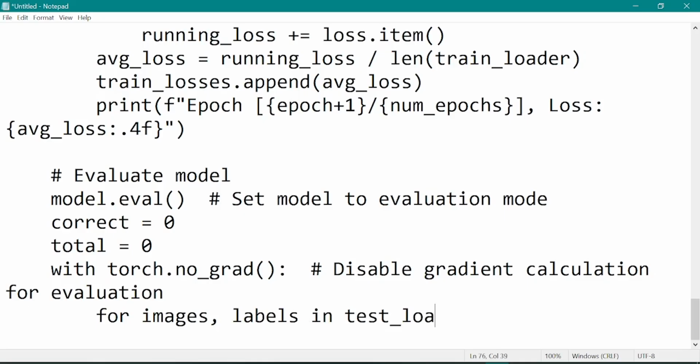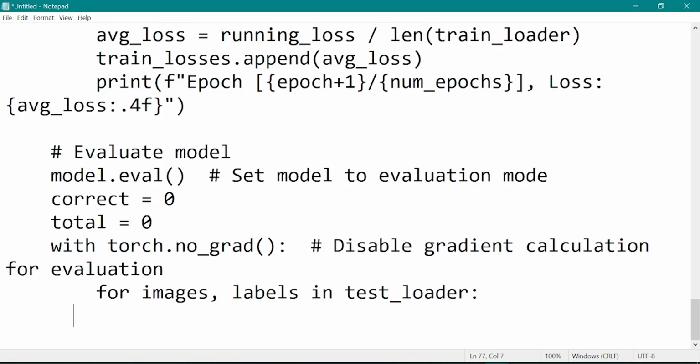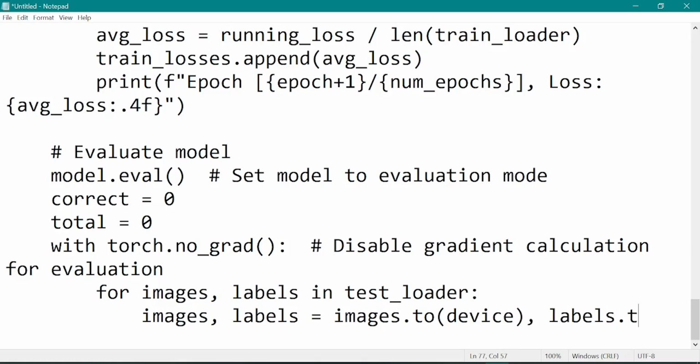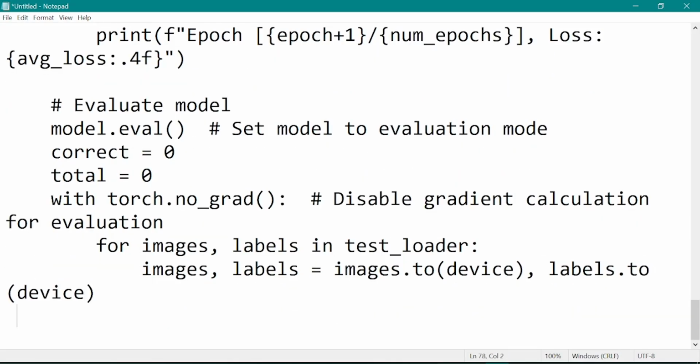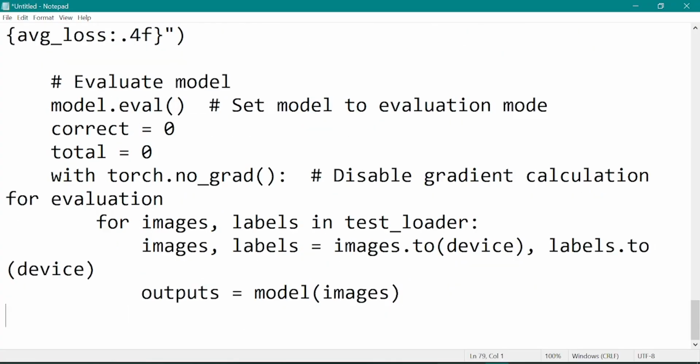And for images, labels in test_loader, we need images and labels to take on images.to(device), labels.to(device) again, and the output this time to be model with images.